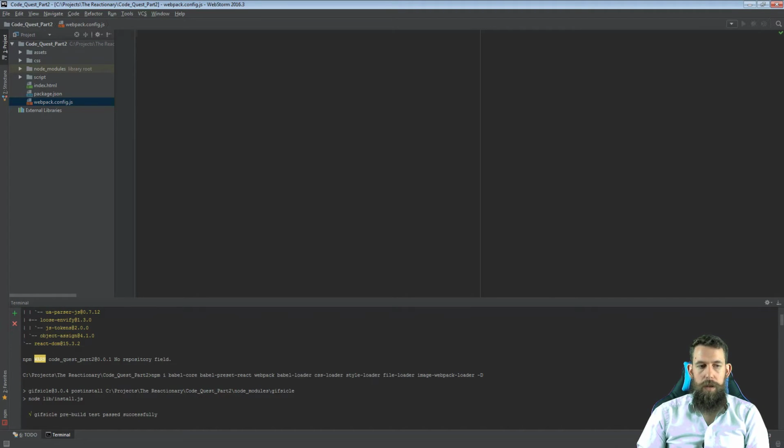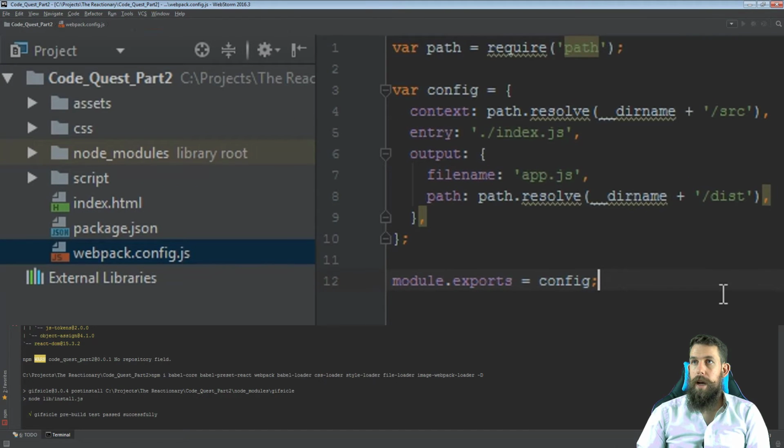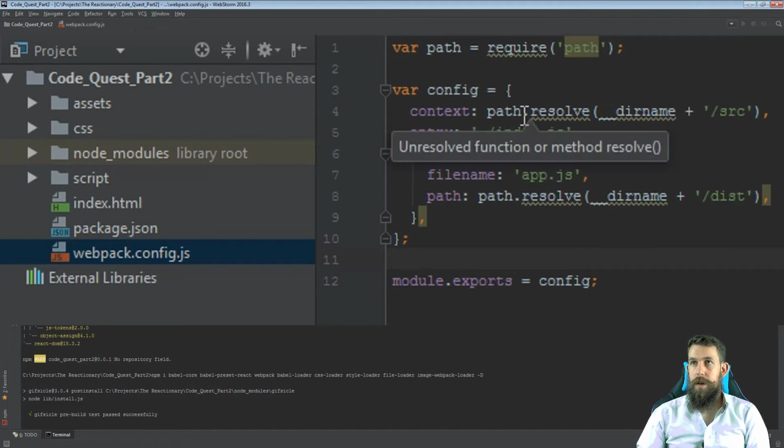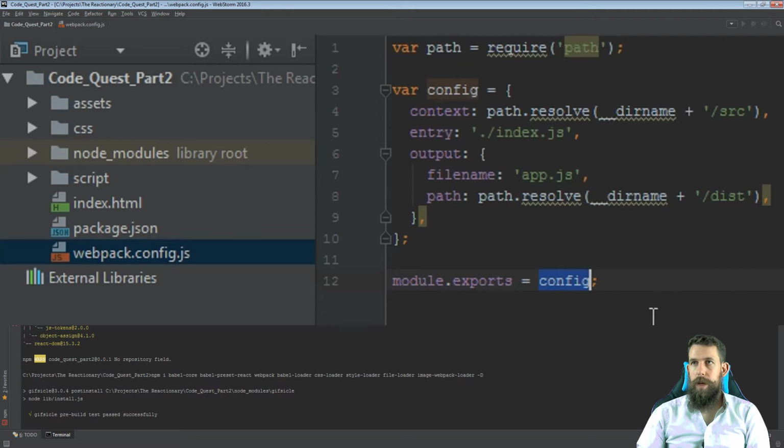Within webpack.config.js, we're going to take some code that I'm going to copy paste from the blog post here, and then we're going to do a little bit of talking about this code here. So you see here that we're setting up a config object that we're putting on the exports of this particular module. Now Webpack reads this in using the CommonJS standard, which I'll let you Google for and have a look. But essentially, this module.exports is going to be the only publicly available entry point into this module.